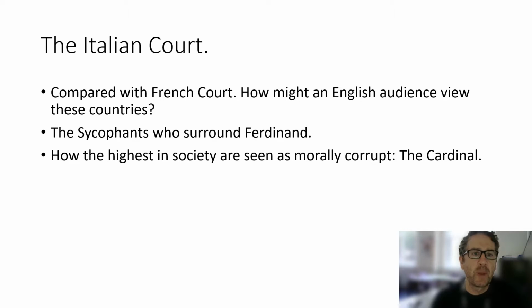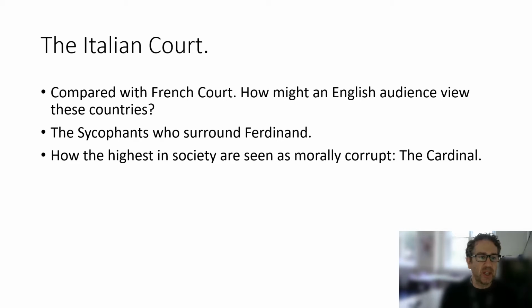Once again, another play set in Italy. Many of Shakespeare's plays are set in Italy because it's the home of the Renaissance, full of wealth and intrigue and corruption, and it allowed English playwrights to comment on their own courts without fear of treasonous accusations. So when we talk about the corruption of the Italian court, it can also be implied it's the corruption of the court of King James.